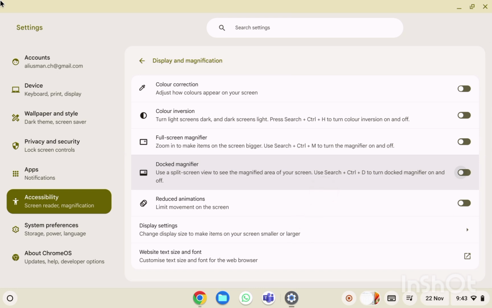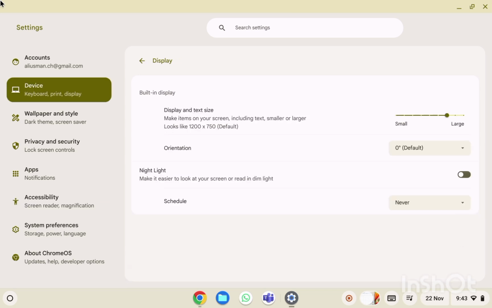The reduced animations minimize the movements of windows or menus. The display settings takes you to the same display settings as in main settings. Here we can adjust display and text size and the screen orientation.